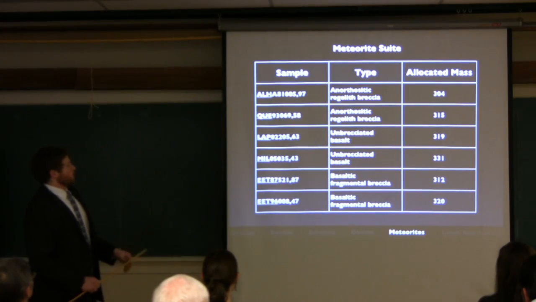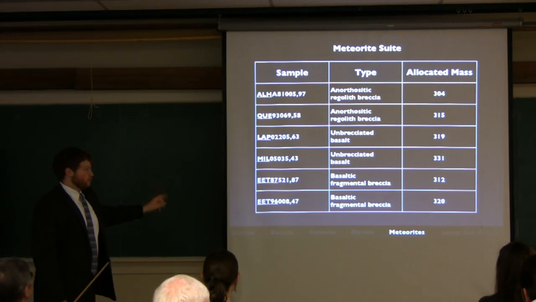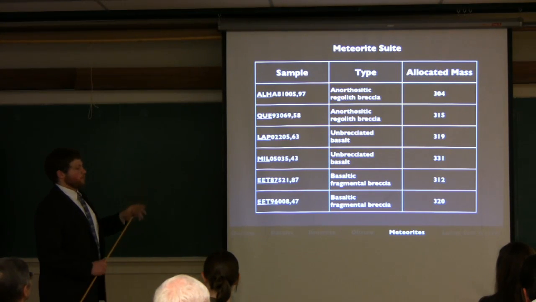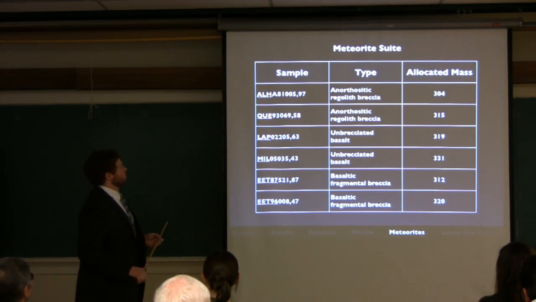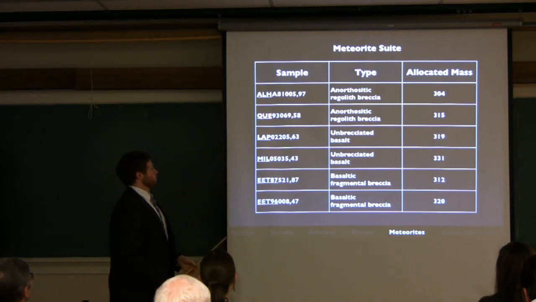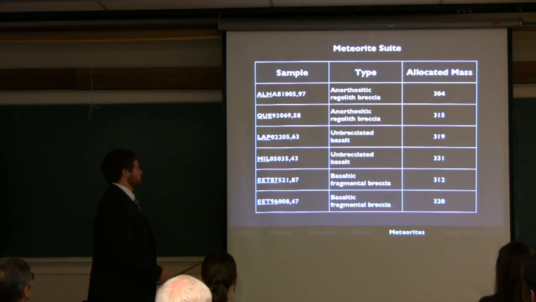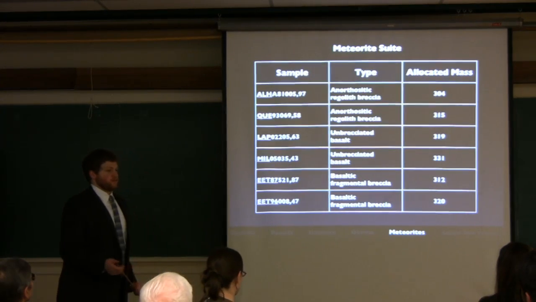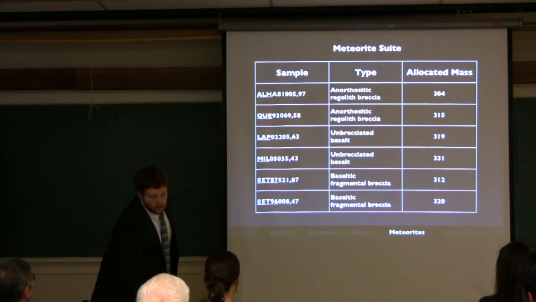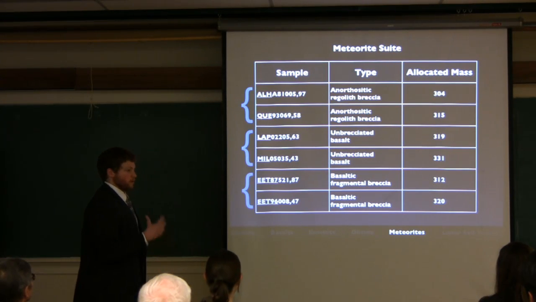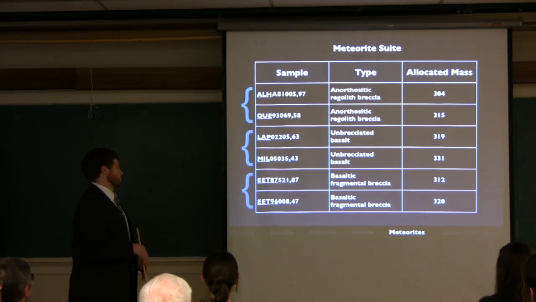So just very quickly, these are the samples that I have been working with. I have basically 2 samples from each type, if you will. I have 2 feldspathic breccias, which are very beat up, as I'll show you in some images in a bit, 2 unbrecciated basalt samples and 2 fragmental basaltic breccias. And these are actually paired samples. So they came probably from the same event on the lunar surface, so they should be very closely related.